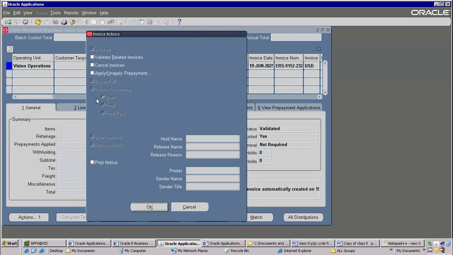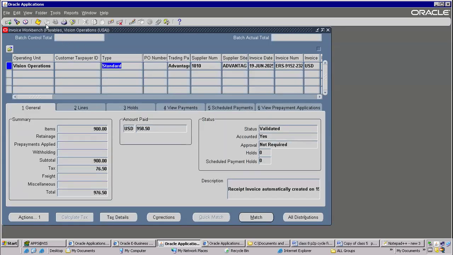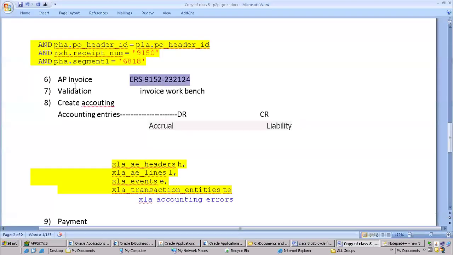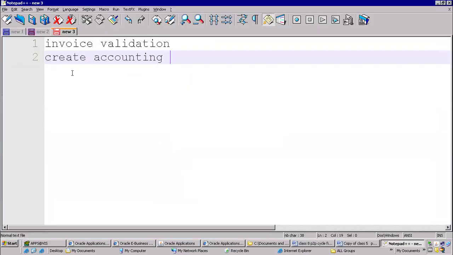It's already done, it is disabled. Okay, this is one method. Second method I told you: go to view, requests, and create accounting program. So this point is clear, right?